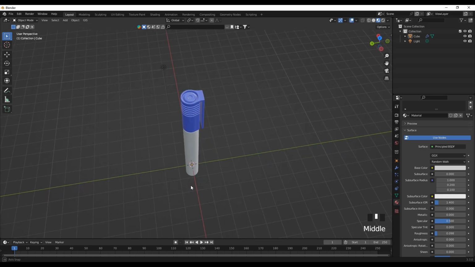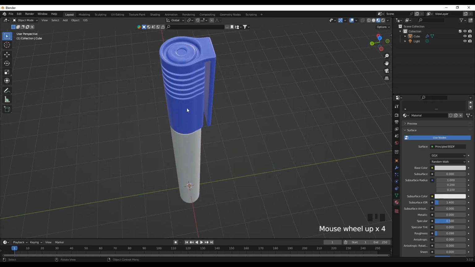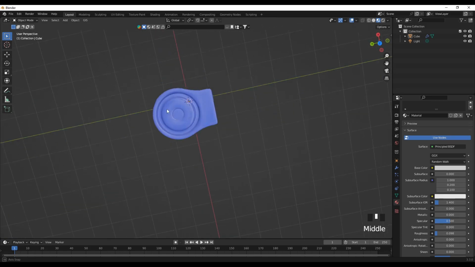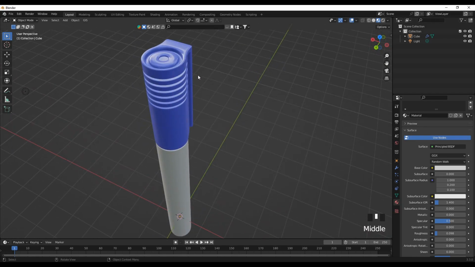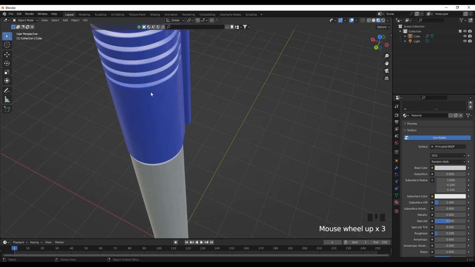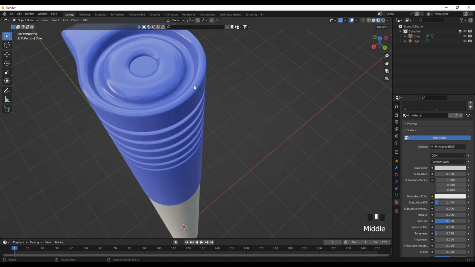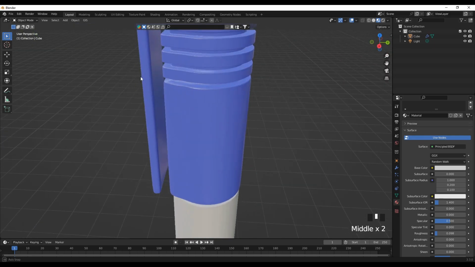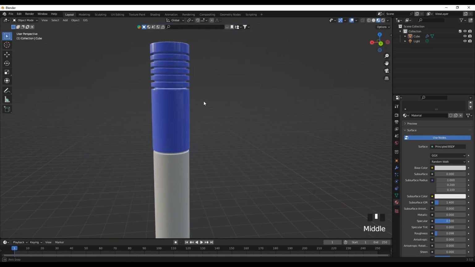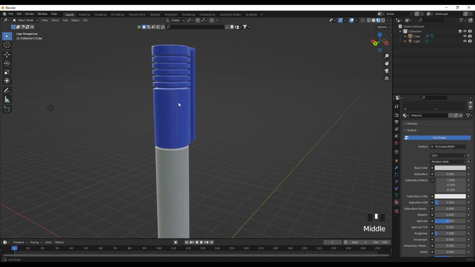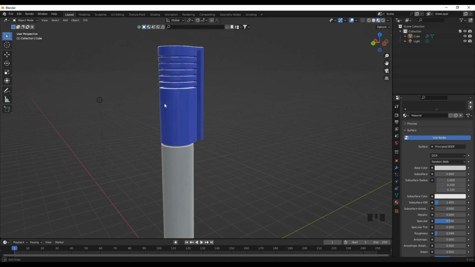So I hope you liked what you have seen in this video. We have used the basic 3D modeling tools that are mostly common in Blender, like the bevel tool and the merge tool and the extrude tool.